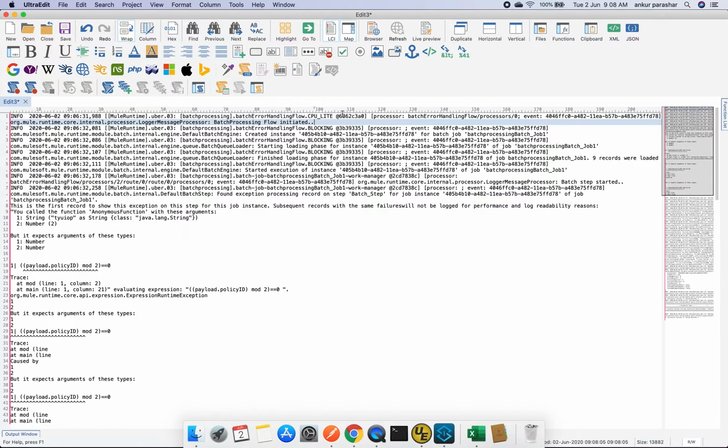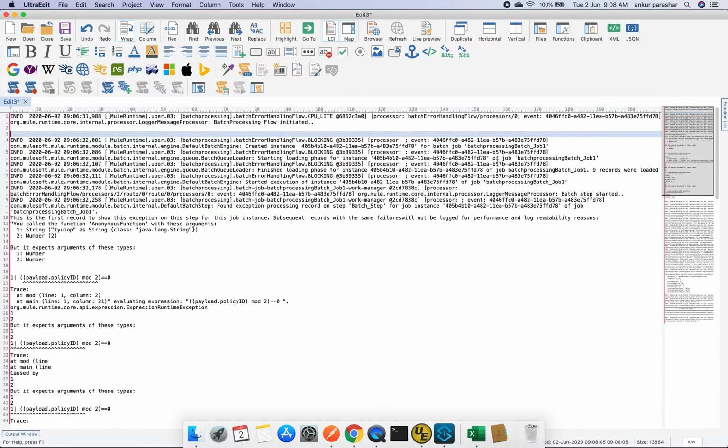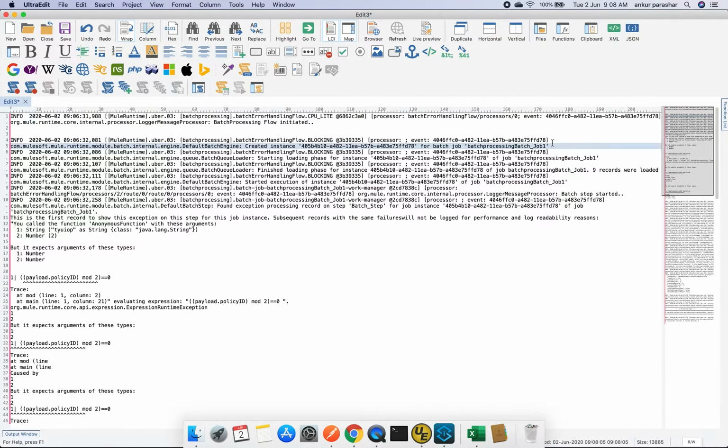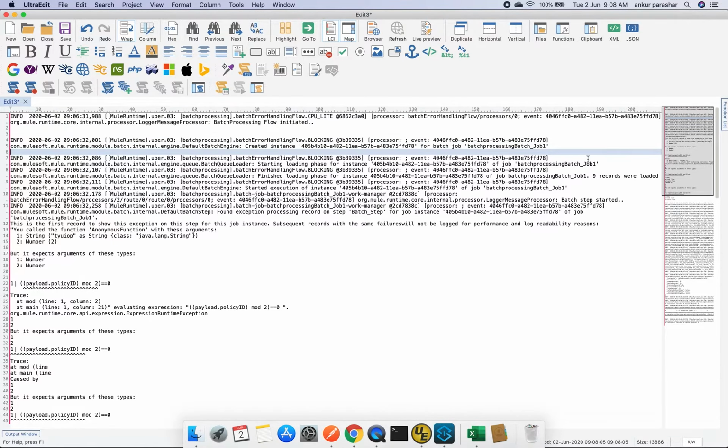Okay, so this has been done. After that instance creation is being done. Then during the processing it came for this particular payload ID, and it is not able to divide it by 2.